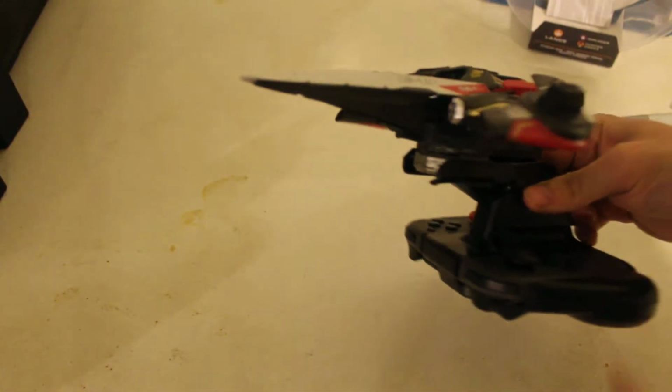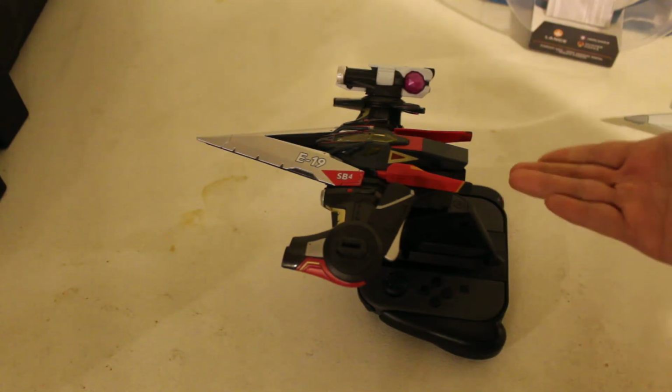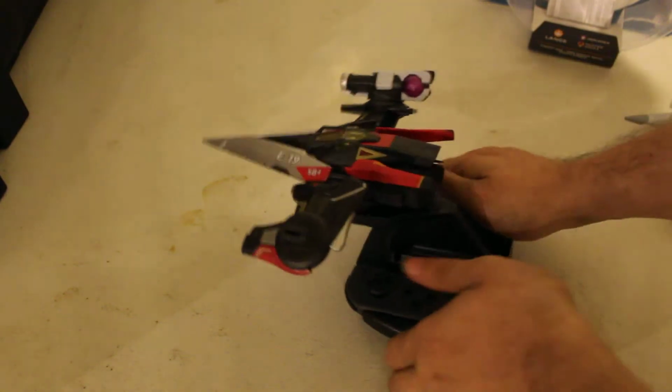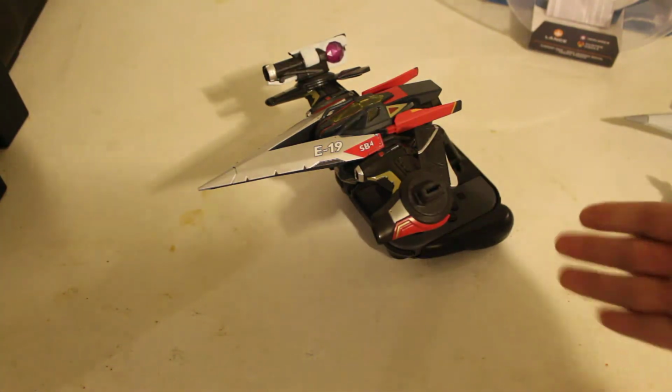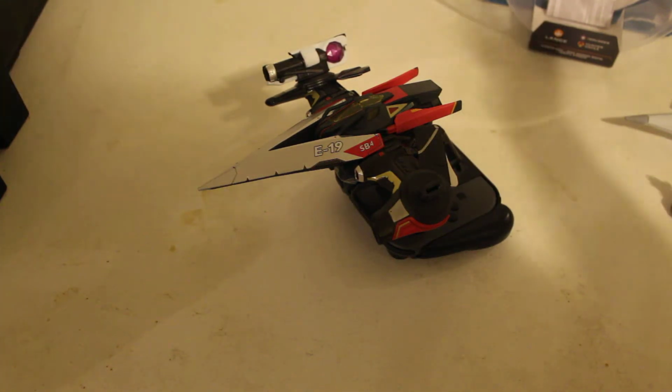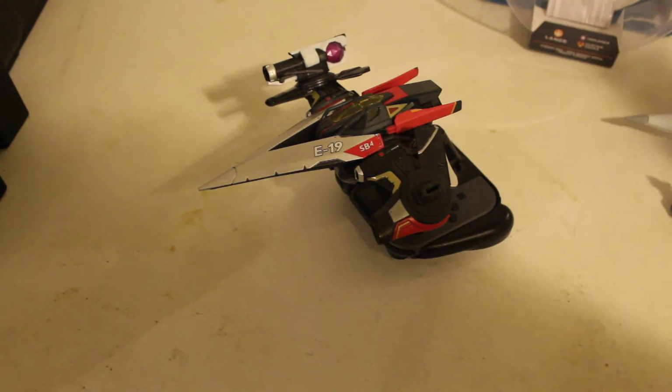Now the controller handle thing, I liked it. It's kind of like a little display stand. At first I thought it would be hard, wow, you got this big old clunky ship on there, but it's actually lightweight, and it's actually pretty good. And if you don't want to play the game, well, hey, that's a nice little display stand for little ships if you're into ship collecting, spaceships and stuff.